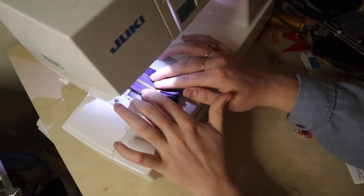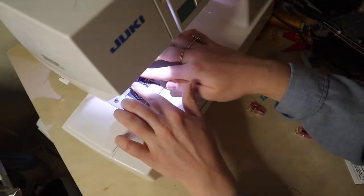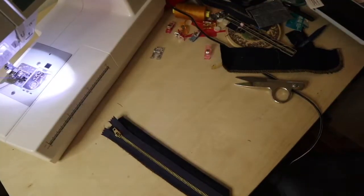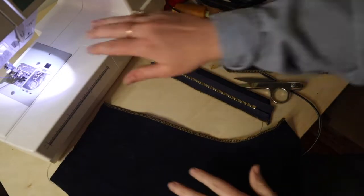I love these clips. I got them at Wawak. I'll link them below. They're much more affordable than the Clover clips or the Wonder clips.